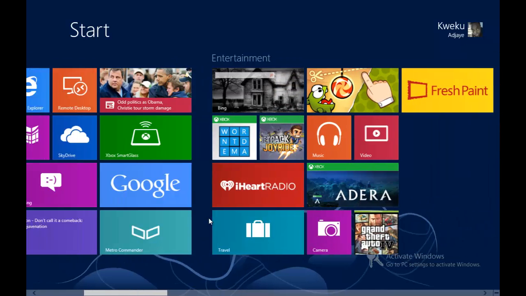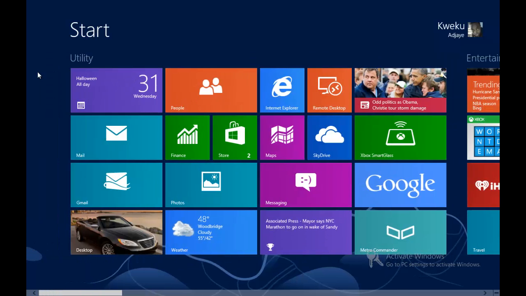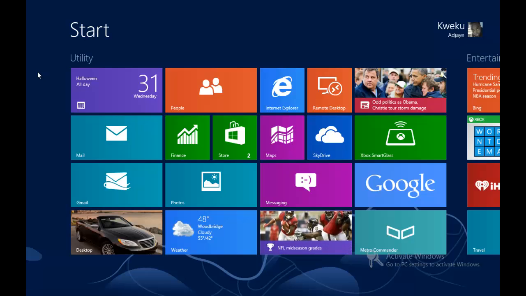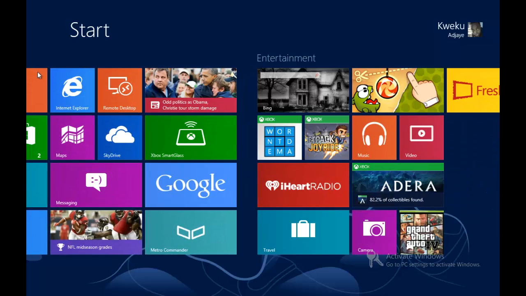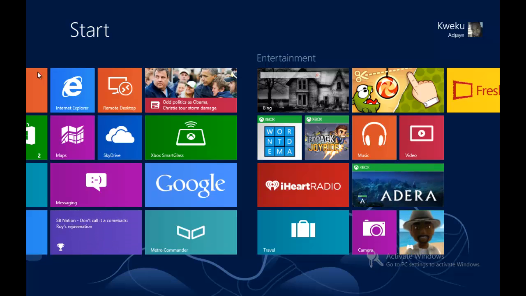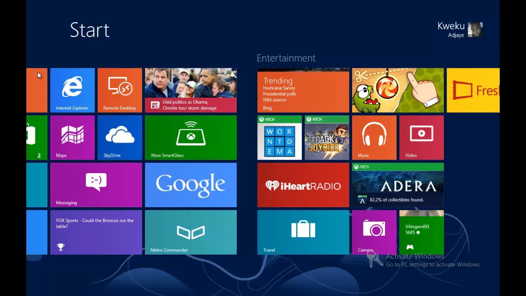And also, lastly, if you're the type of person who likes to see live tiles and likes to interact with everything, you can pinch to zoom and do a whole bunch of new type of stuff, Windows 8 will be for you. But again, power users that like to do everything, Windows 8 Pro.